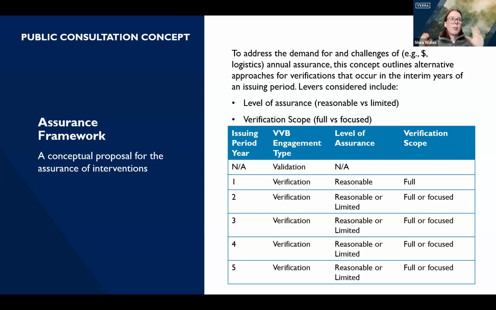So the proposal gets a lot more into detail about what's the difference between reasonable and limited, what's the difference between full and focus scope, but hopefully that gives you an idea of how we're trying to strike that balance between enabling annual assurance and maintaining high integrity. I'm going to pass it back over to John now.